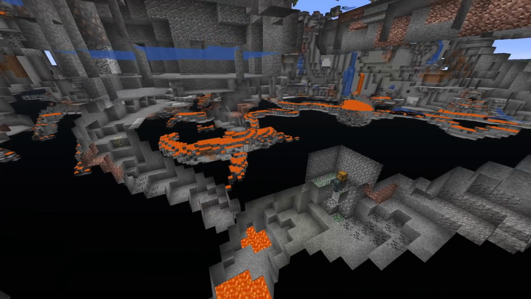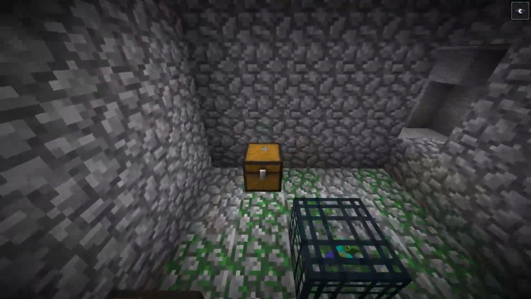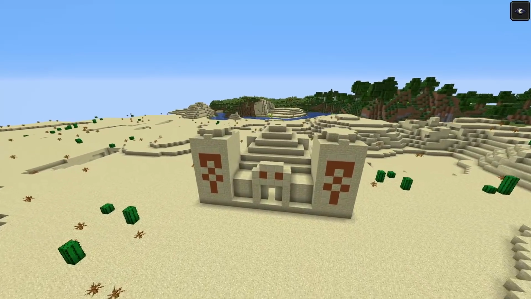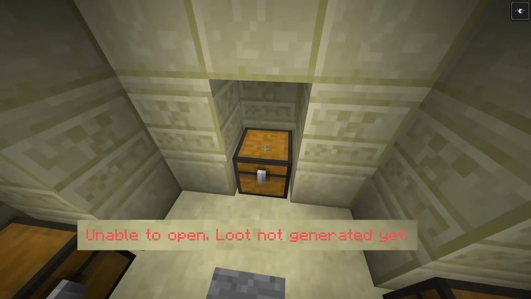That's why when you are in spectator mode and are flying around exploring, if you try to open a chest that you haven't opened before that is generated naturally, it won't work. For example, if I create a new world, go into spectator mode, and then find the dungeon chest or any other random chest that generates with in-game structures, it will say, unable to open, loot not generated yet.